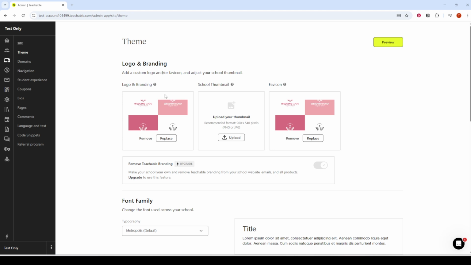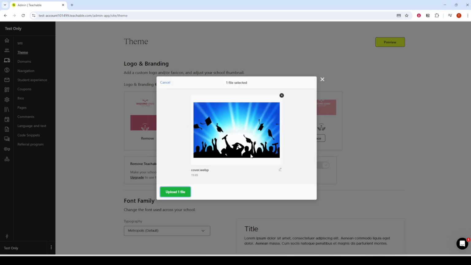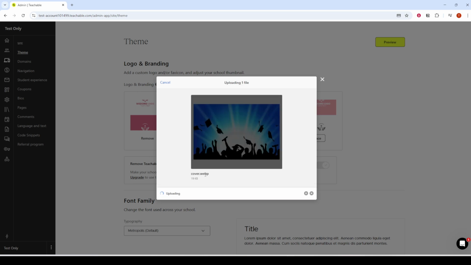Under the Logo section, click Choose File and upload your logo image. Teachable supports common formats like PNG and JPG. If your dashboard shows a recommended size, follow it for the sharpest results. In general, a high-quality PNG with a transparent background tends to look great, especially over different header backgrounds. Keep the file size optimized so your pages load quickly, but don't compress so much that the image looks fuzzy. After uploading, you may see a preview within the theme settings. If not, we'll verify it on the live site in a moment.